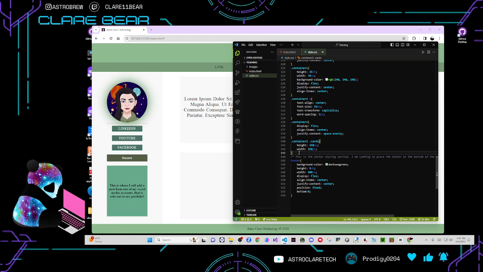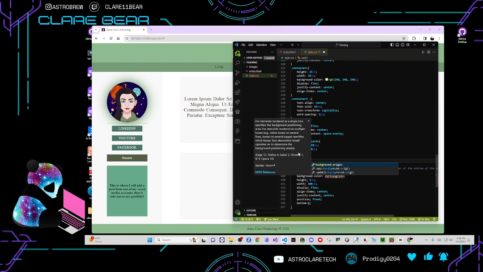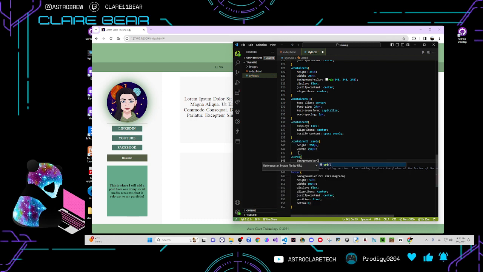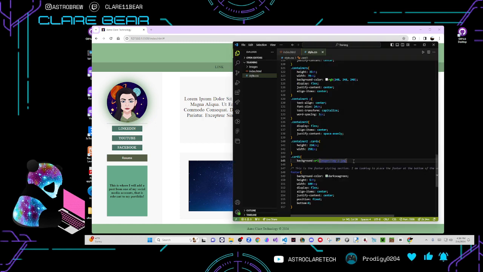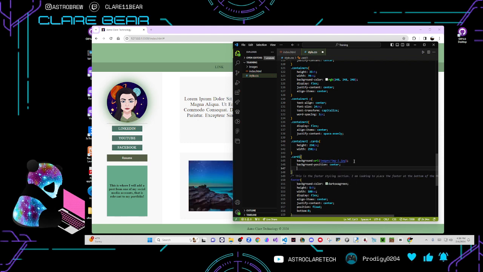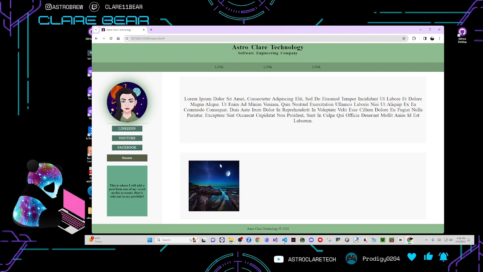Or we can eliminate that, and what we can do is set card1 and give it a background, and we can find the URL, which would be our images folder, and then we can get image1 and set it like that. The only issue with this is it's going to take a little bit more coding, because then we would have to set the background position to center, and then we would have to set the background size to cover, and then it will fill up the whole entire card1 container as such.